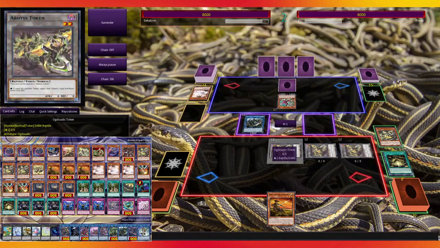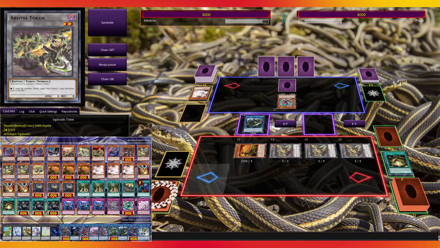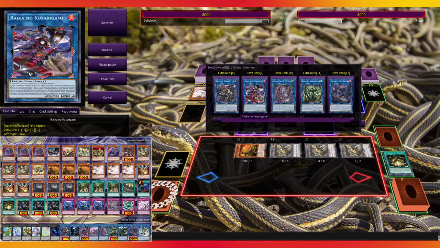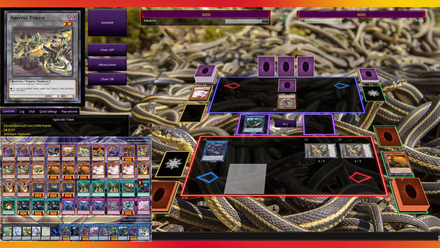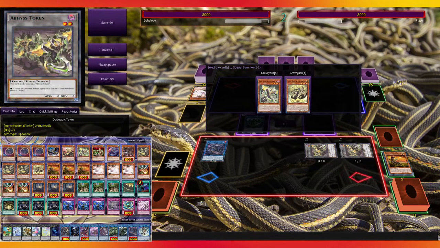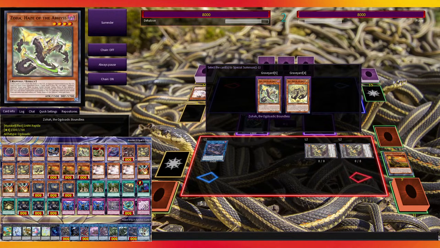Okay, they pass priority back. Let's do this, actually. This plays a little worse into Nib, I think, but we're going to summon this out. And we're going to go for Musha. We're going to use these two as materials. The effect of Kamikiri is going to trigger, letting us summon a rip monster from graveyard. Except itself, right?